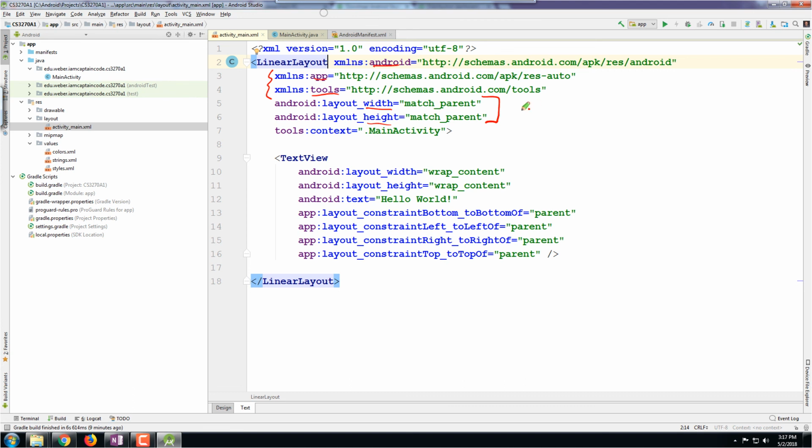If I didn't want to do that, the other option is I can say wrap content to say shrink yourself to just the minimum amount of whichever piece you need. For example, I could say my height still is match parent, but my width could be wrap content. We'll also get into more advanced versions of those, and how to do ratios and all those other things, because in CSS you're so used to saying like 50%. Well, we don't do that in Android. We have a different way to approach it, and we'll get into that next week. So for now, we want to be aware of both of those pieces. For this particular one, we want our layout to consume the entire screen, and then we're going to put a text view in it.